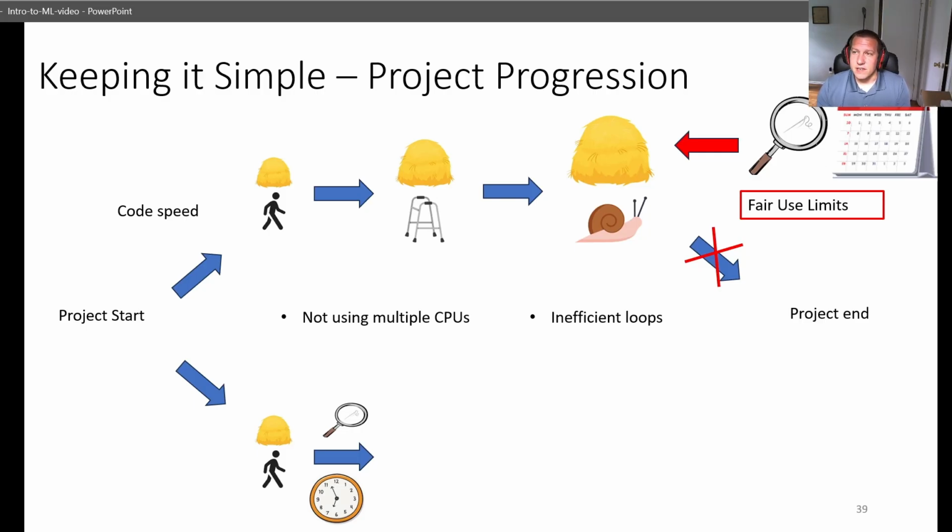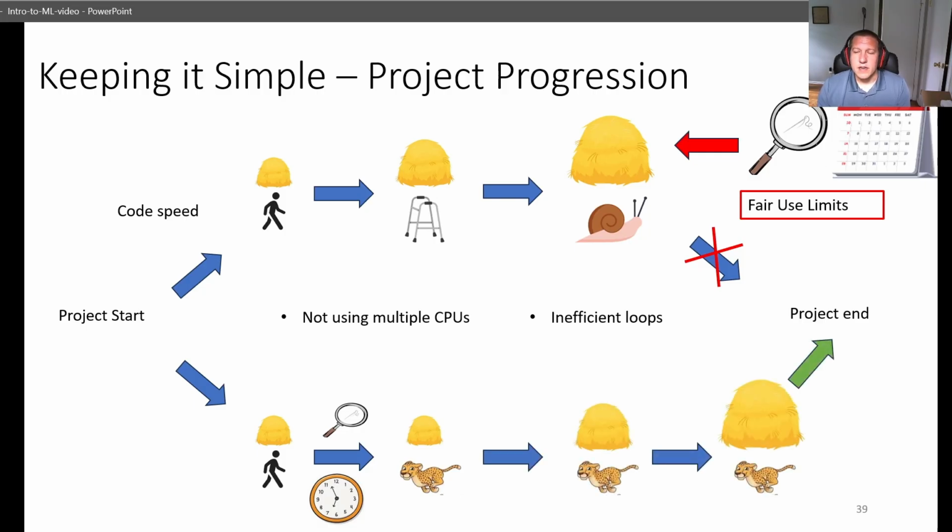Because you're able to fix that error now, your code is suddenly fast. And as your code grows, it maintains that speed, and you're able to easily progress to project end without running into fair use limits or needing to use the longer wait time queues. So ultimately, if you can ensure your project is operating well at the start by using our resource monitoring software, which I'll show in the next slide, you'll be able to complete your research at a faster and more efficient rate. So how exactly do you monitor your resources?